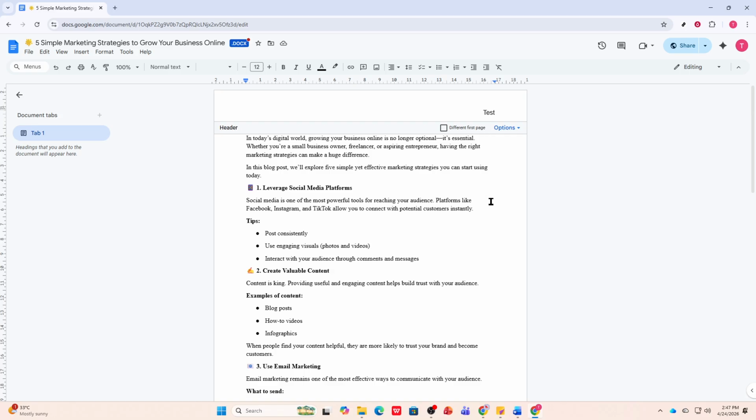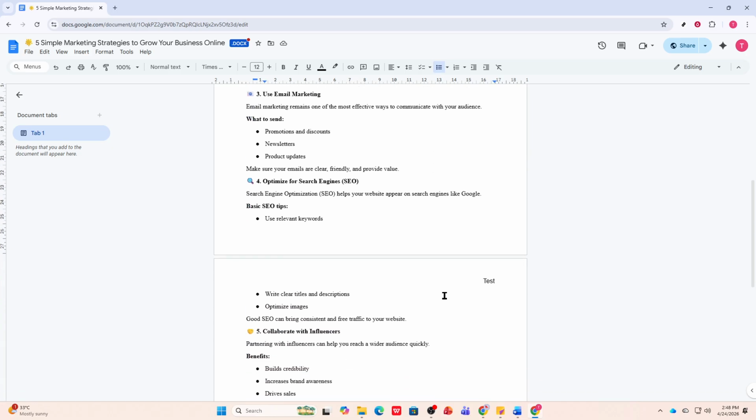If the placement looks a little off, it's usually just the zoom level, so a quick scroll or slight zoom adjustment can make it look correct on screen. When you're happy with how it looks, exit the header and return to your main document. Double-click anywhere outside the header area, like in the body of your text, and you'll be back to normal editing. The header stays in place quietly in the background.